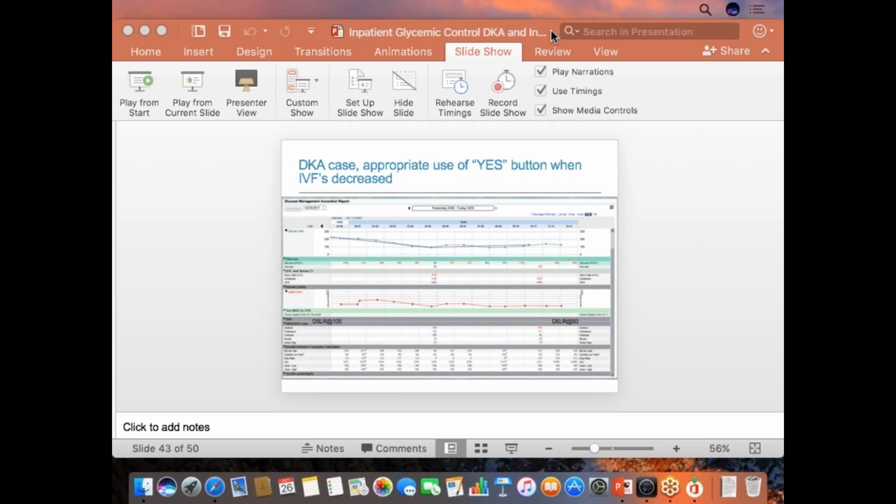So back to the U500. So you're switching to U100. How much volume would you give sub-Q in one spot versus injected in 2 different spots? Say if they're getting 3 mLs of this U100 because they're on 350 or something. So I have a patient right now that takes U500 90 units TID. 90 units. So we have him on 35 BID of Lantus and 24 AC of Lispro. And his blood sugars are perfect.